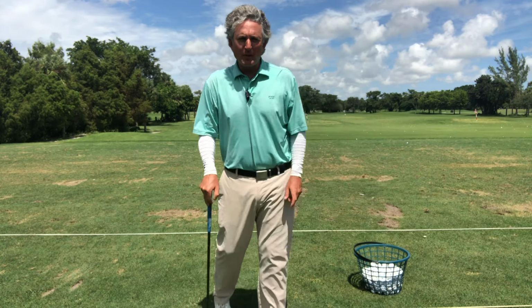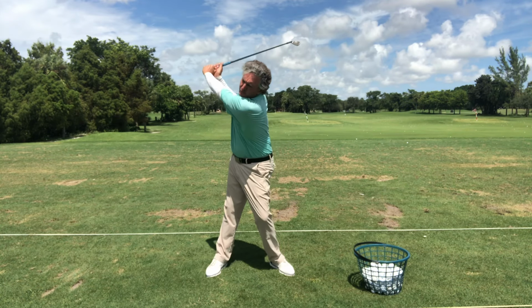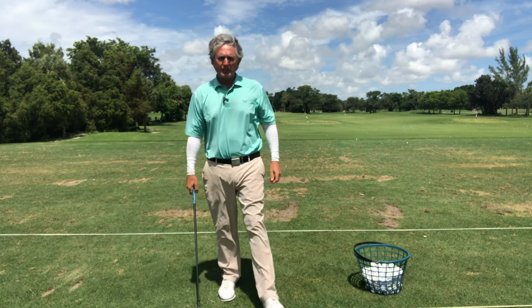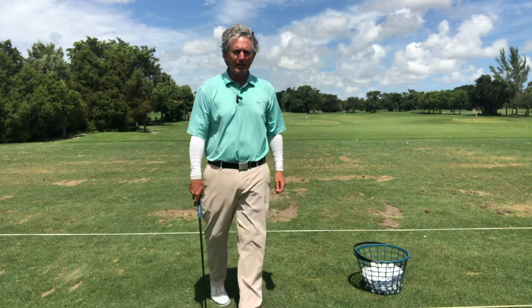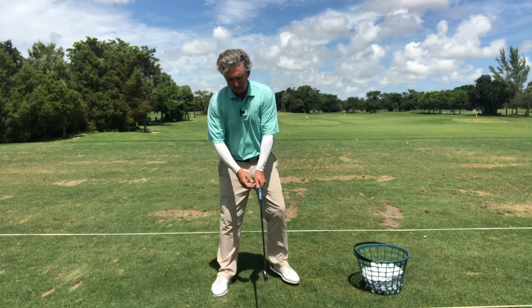P1 to P8. Now remember what I said about P3 to P8. I do a lot of drills of P3 to P8. If you can hit the ball consistently from 3 to 8, you're doing really well, okay? So from P3 to P8, we're gonna go up to P9 now.